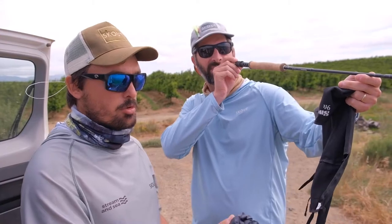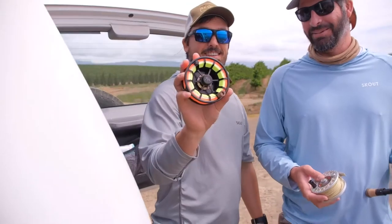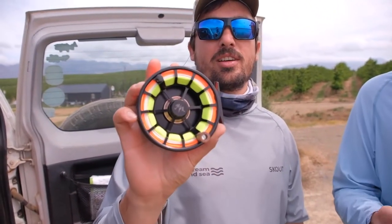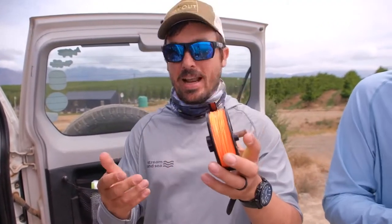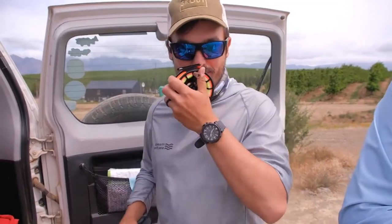I've got the Moonshine Vespa 8 weight here. I gave this to Chris to use for some saltwater fish. It has not been taken out — look how clean it still is. It's brand new. Chris has not used it, so I'm glad he brought it so it can see some action. Does it still smell new? Well, it doesn't smell like fish, that I can tell you.